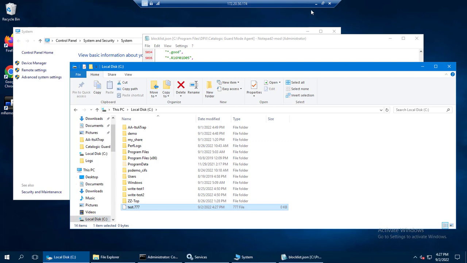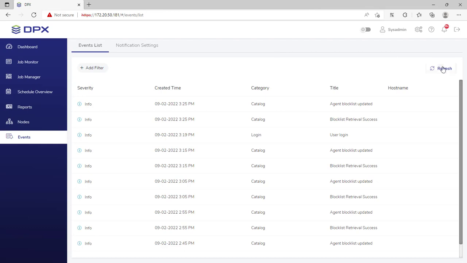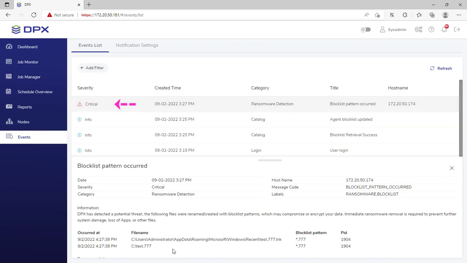And now if we check back with the event monitor, we'll see the critical event being detected with our file being created with that .777 extension. So the ransomware agent is monitoring the file system activity, and it's recording the metadata of the file being created and reporting this back to the DPX event monitor. So this is the block list.